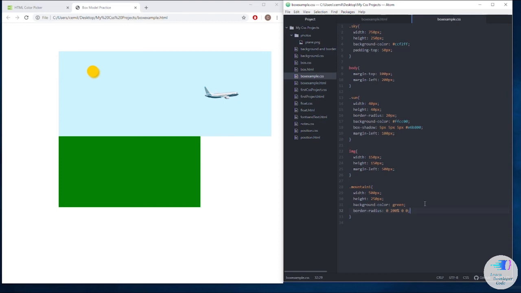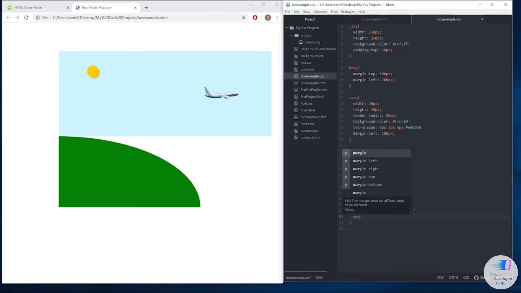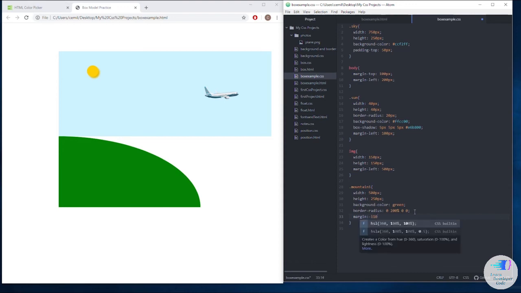So here, let's not let that confuse us, because when we look at it, the mountain is positioned a little bit further down and a little bit higher. So for this, I'll just change the margin and write the first value minus 110 pixels.